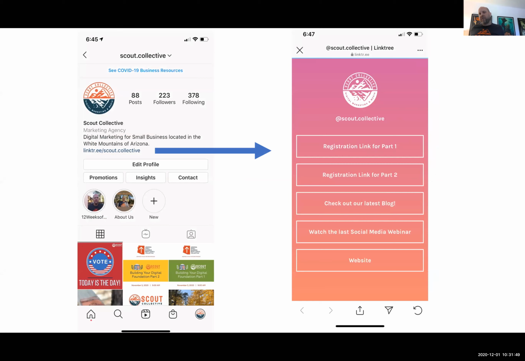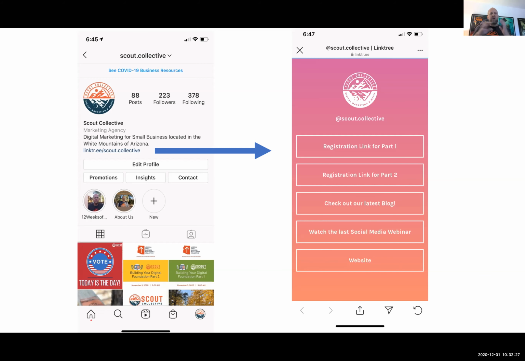Another pro tip for Instagram is, and this is something that at first I was like, really? They don't do this? But Instagram doesn't do any sort of linking. So you'll see people post on Instagram and they'll have a URL, a link, right? Like, go to my site. It doesn't work. You can't click on it. I think this is the history of Instagram, they really wanted to be visually driven, right? They didn't want to be kind of spammy link driven, which some would say Facebook is, but I had to get my dig in on Facebook, right? So they ban links in their platform, right? There's some exceptions.